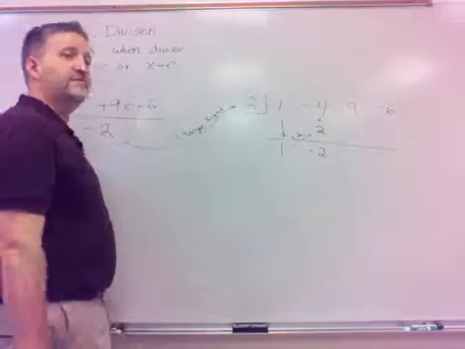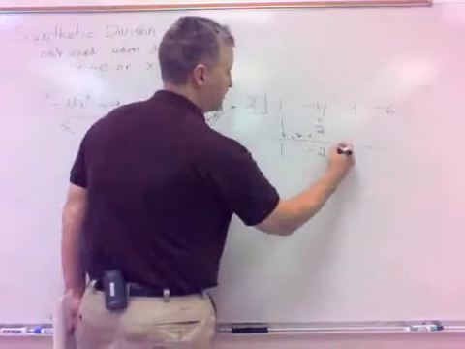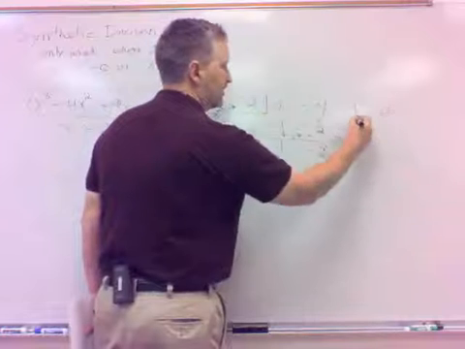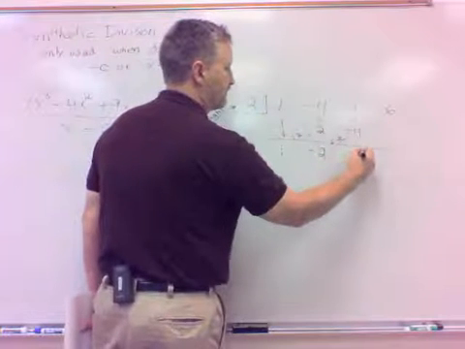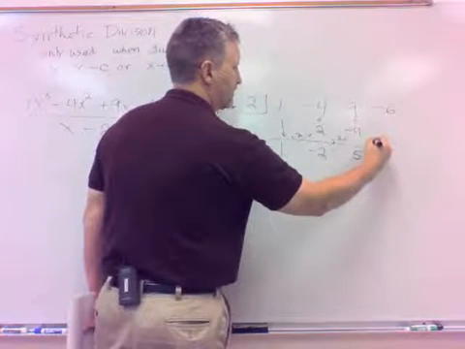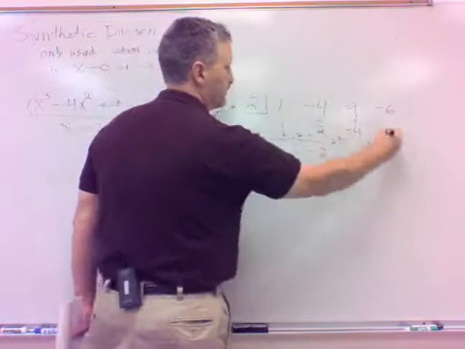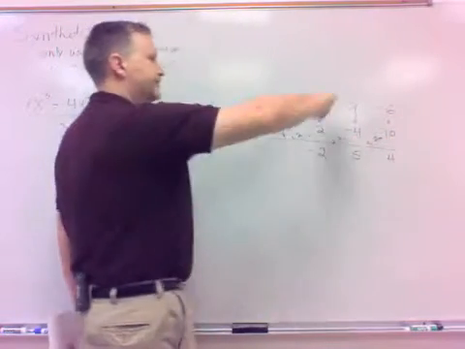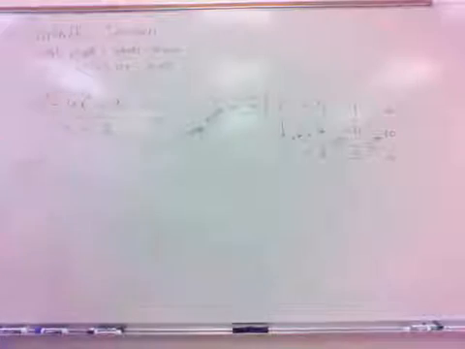And then I'm just going to keep doing that. Negative 2, I'm going to multiply it by the number up here, 2, so that's going to be negative 4. Then I'm going to add the 9 and negative 4 and get a 5. Then I'm going to go 5, multiply it by 2, which would be 10. And then negative 6 plus 10 is 4. So up and down until you get to the end.